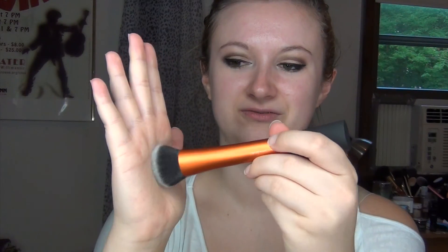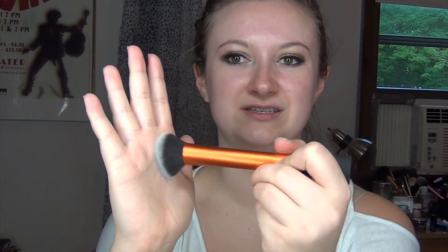I'm super excited about the Expert Face Brush. It's kind of an oval instead of being completely round. I like that it is denser — it wasn't as dense as I was expecting, but it still runs your fingers through it and kind of flops around a little bit. I could definitely see this being good at buffing in liquid foundation, and I think they suggested using this for bronzer too. That'd be a good size for your cheekbone area, so I feel like I'll definitely try that at some point.